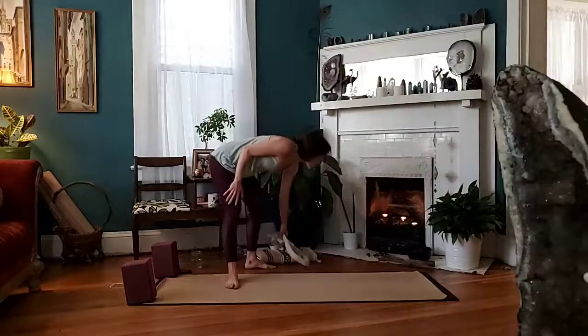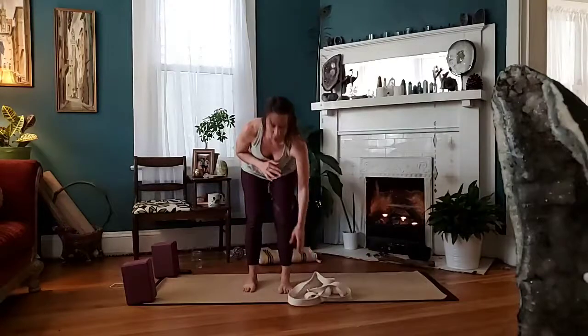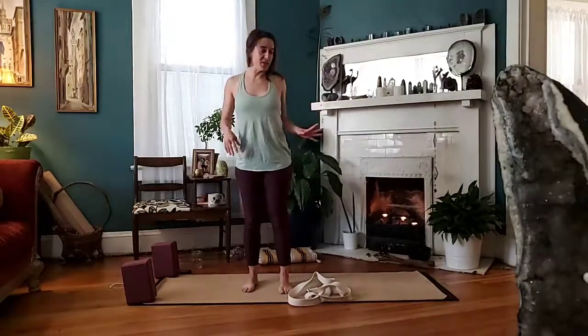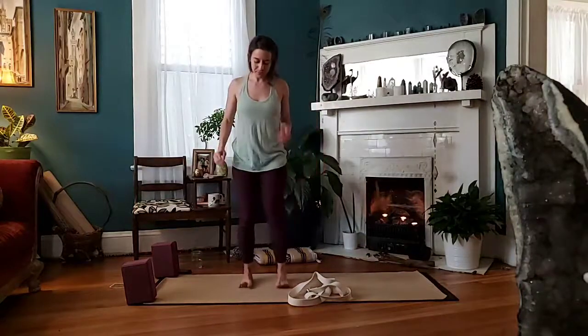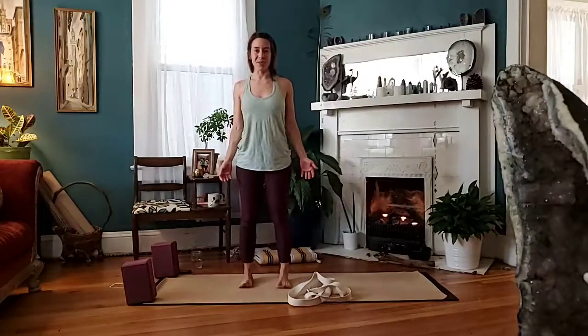Grabbing a strap so it is nearby. We will be doing some balancing postures, so if you prefer to have a chair nearby or to move to a wall, please do so. Exploring Vrikshasana, tree pose today.